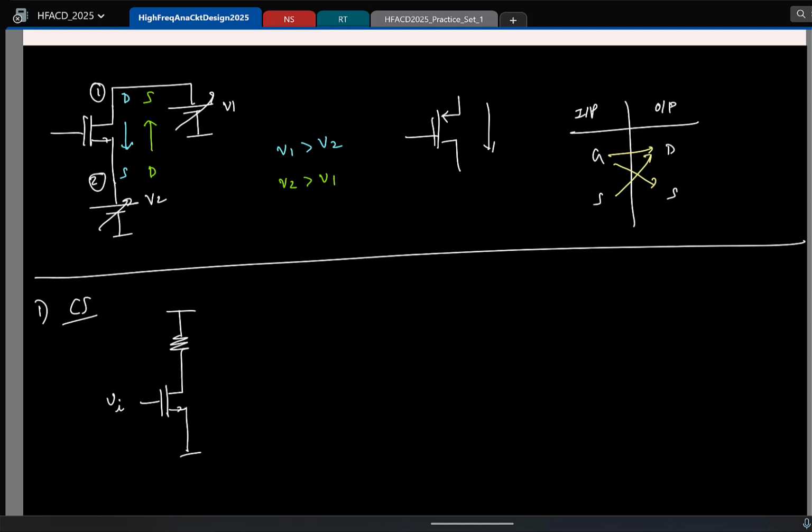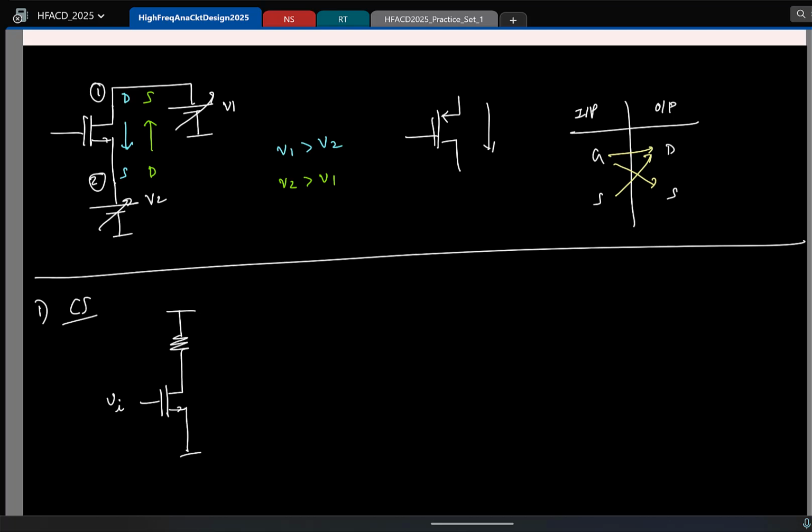Again, remember that in practice I cannot directly apply the small signal voltage to amplify. What should I add along with this? The bias voltage. Because again, remember the transistor has to be biased in saturation. Again, the analogy I give for biasing is this, right? Let's say you want to ask your parents to buy you something or get a favor from your parents. Will you ask them if they are in a good mood or in a bad mood? You won't ask them if they are already shouting at someone and in a bad mood. At least you will try to make sure you go home, do all the household work and praise them saying you are the best father, best mother, best parents in the world, blah blah blah, and make sure you butter them up nicely and then say, buy me this.